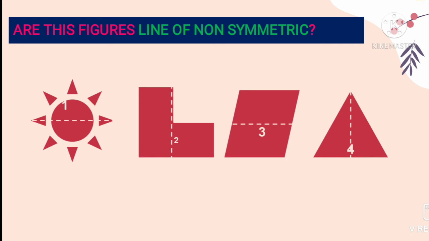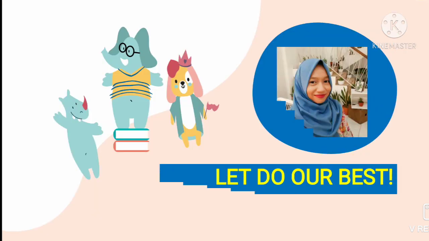So are these figures line of non-symmetry? Is this line of non-symmetry? No, it isn't because it fits exactly. What about this? Is it line of non-symmetry? Can you fit exactly? No, so this is yes, line of non-symmetry. What about this? Can you flip into fit exactly? No, so this is also line of non-symmetry. What about this line? This is perfectly line of symmetry. So no for the answer.